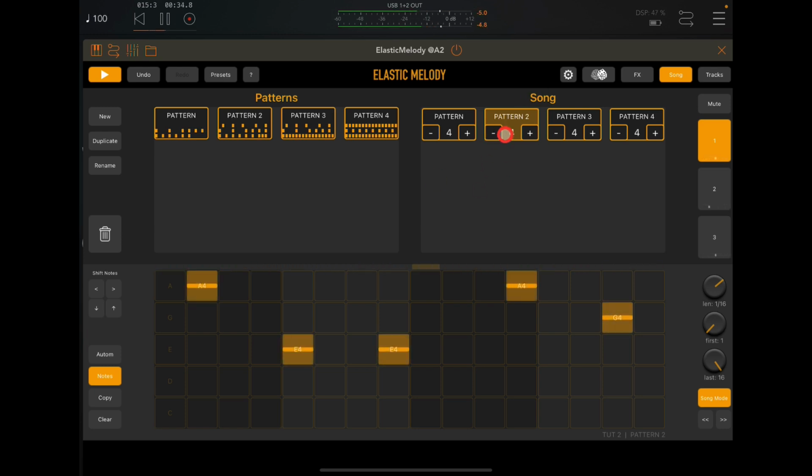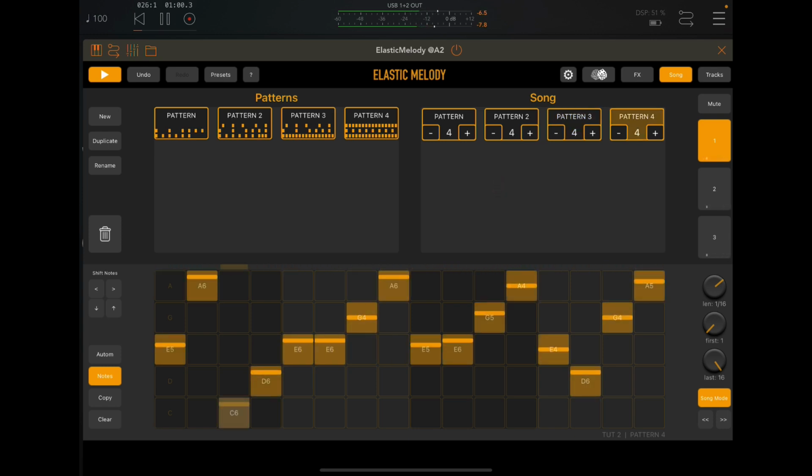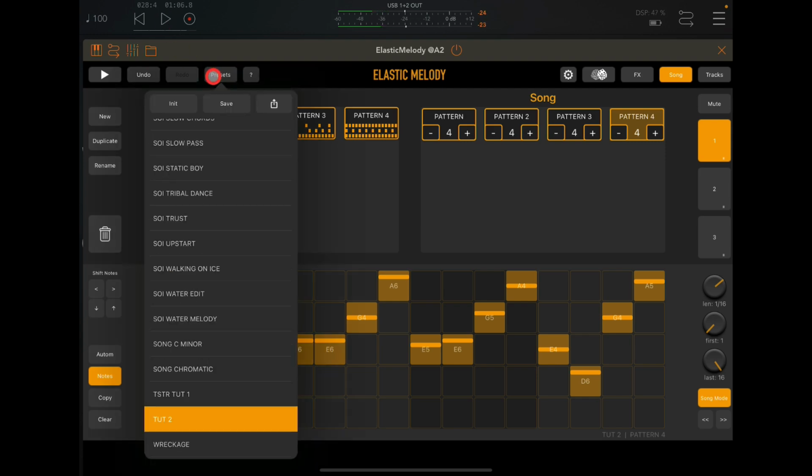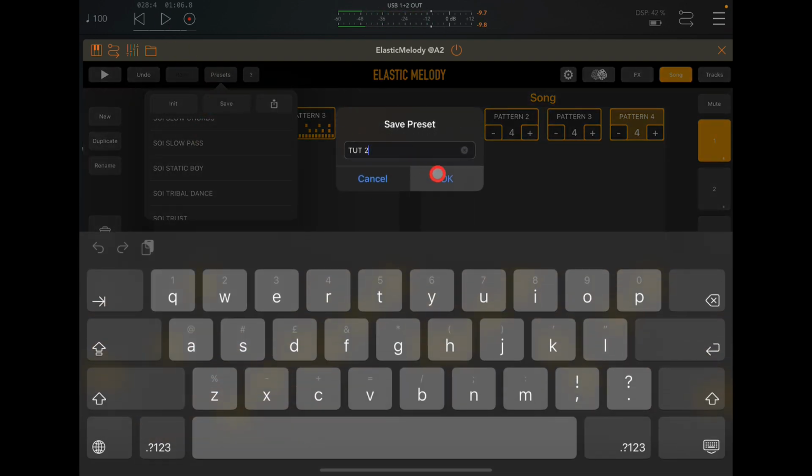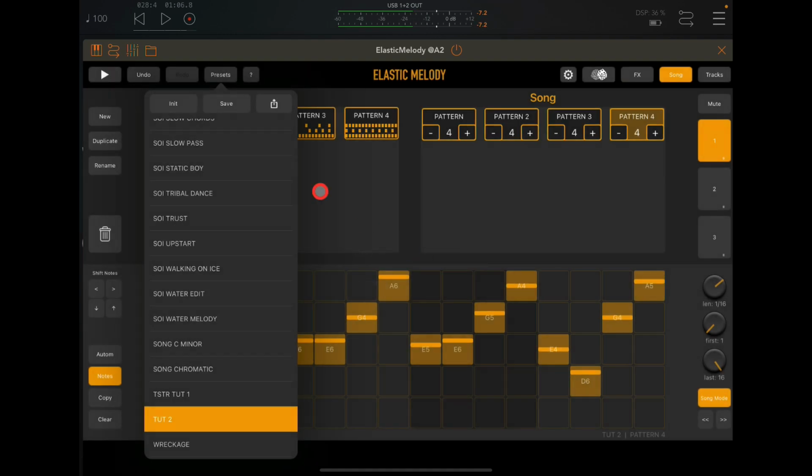You can have it play as many times as you like. So it'll change now. Brilliant. So I'm going to save that. Show you another couple of things.